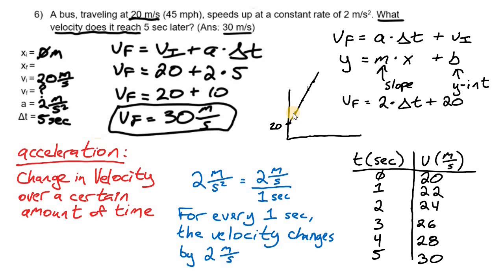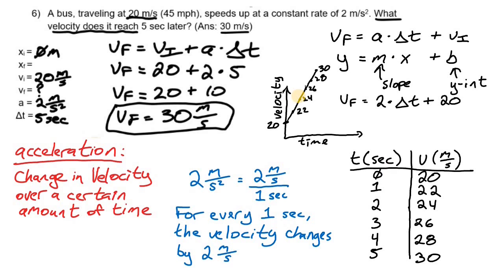So, hey, you know what? This is just an alternative method, but once again, rise 2, go over 1, that's at 22. Rise 2, go over 1, 24. Rise 2, go over 1, and that's 26, 28, all the way up until 30. Where the time is equal to 1 second, 2 seconds, 3 seconds, 4 seconds, and 5 seconds. Notice once again, at 5 seconds, our velocity is equal to 30 meters per second.